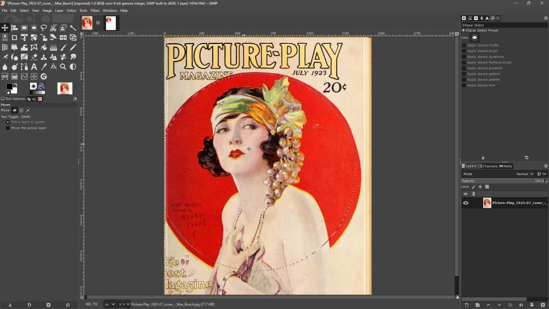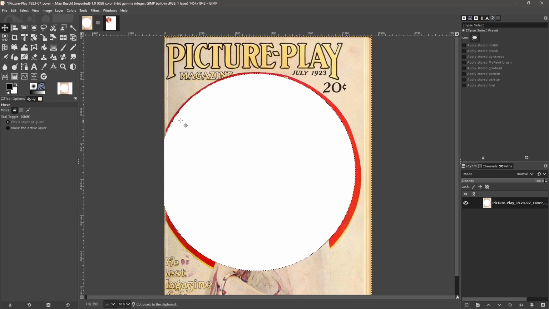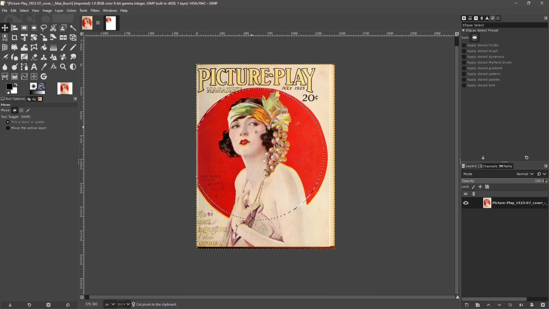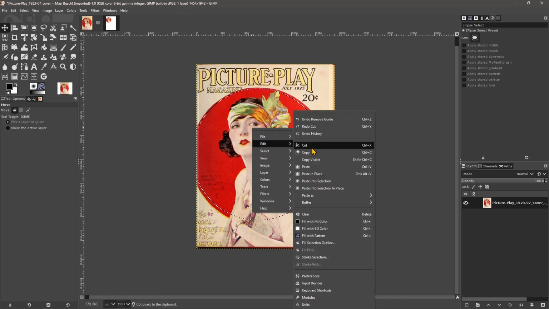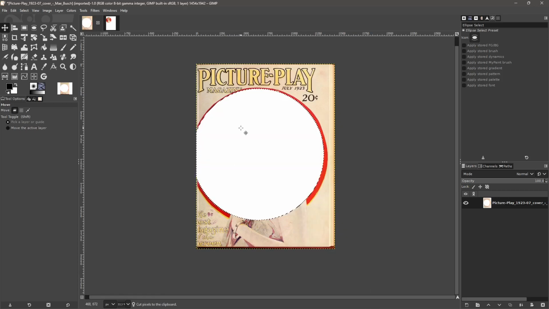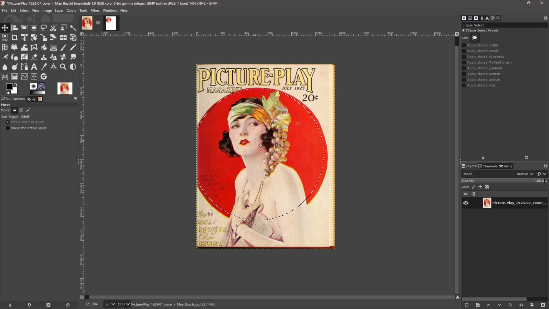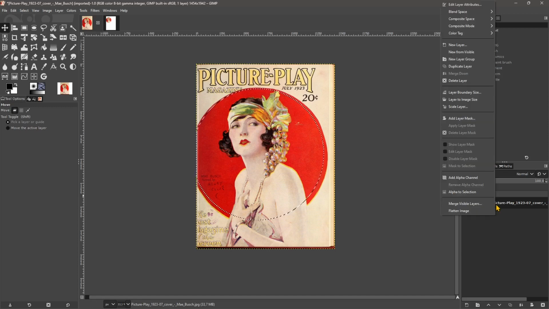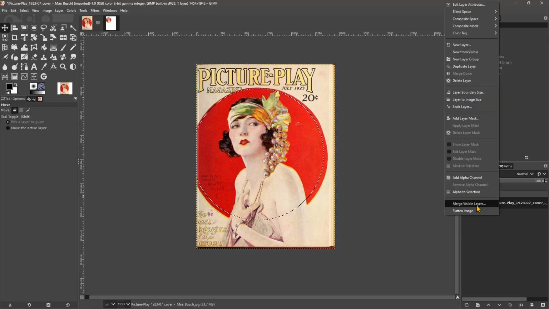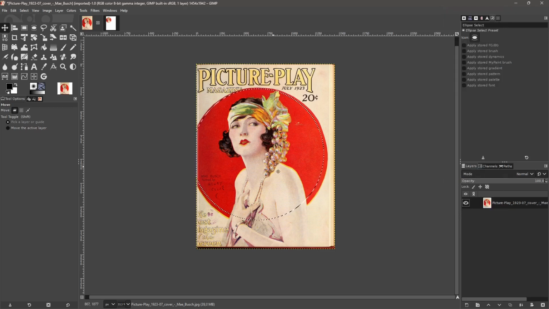Now, if I go back here and do Control X, this is gonna cut, and we already saw this. So again, right click, Edit, Cut, it's gonna just get rid of those pixels and turn them into white pixels. Now, if you don't want that, you need to add an alpha channel. So if you go here on this image and right click on this layer, you can add an alpha channel. When you add the alpha channel to an image, then you are able to have a perfectly transparent background.